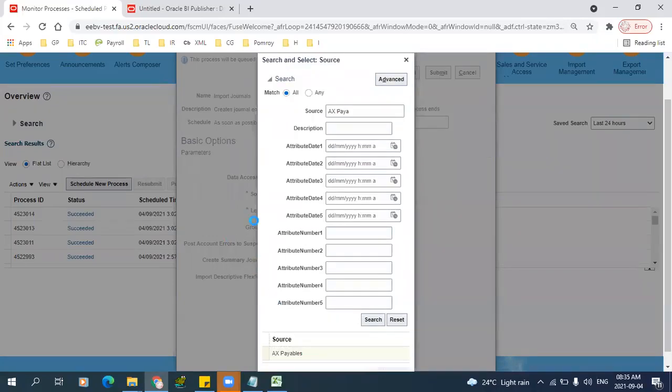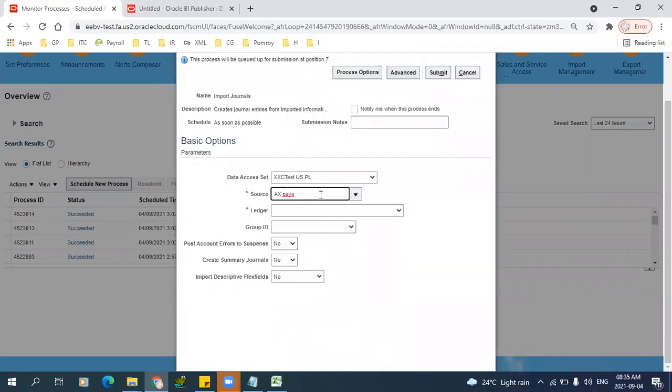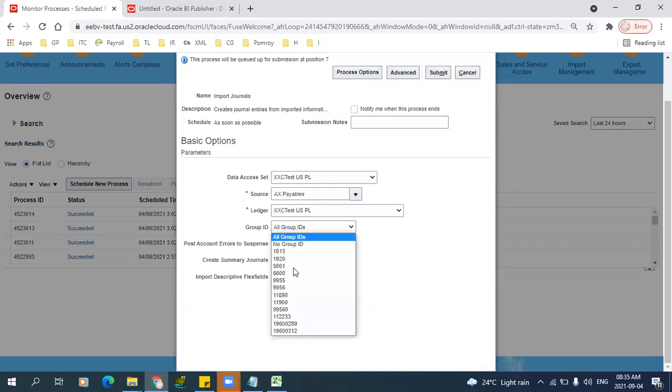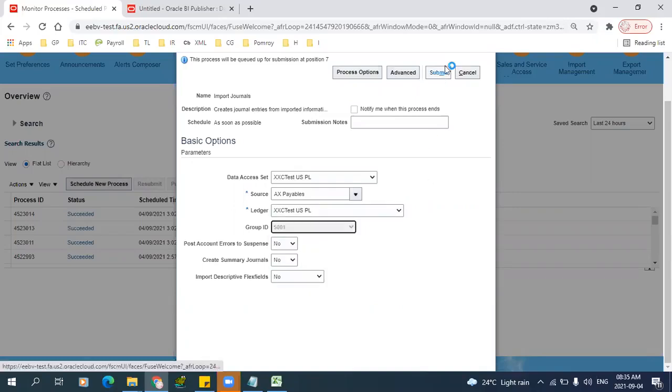This is AX payables. For this combination, it will verify if data is available. Simply you can get the data. Now this 5001 is our data. Just try to submit the import journals.